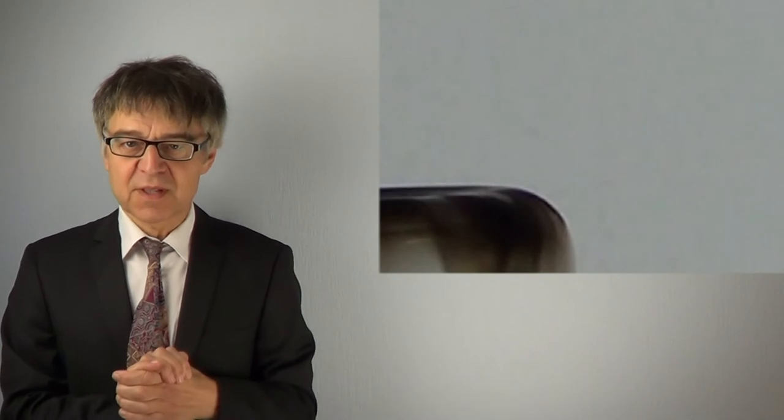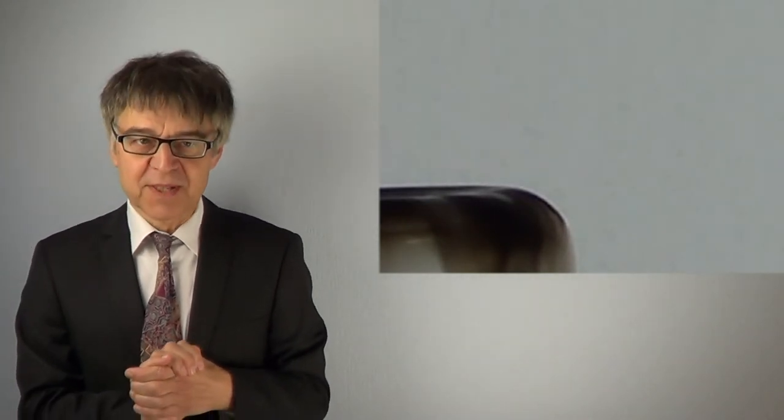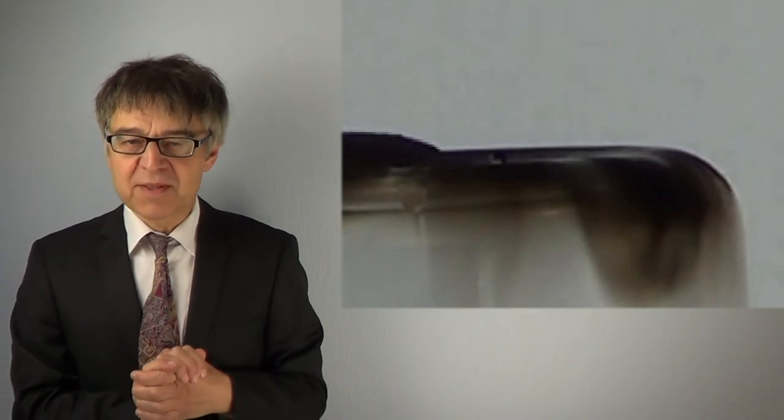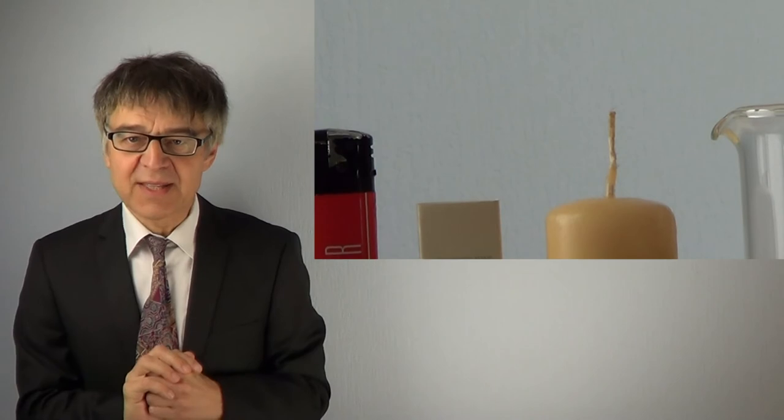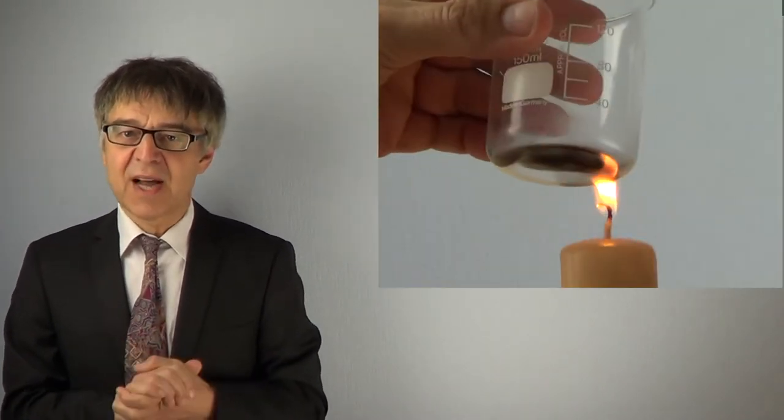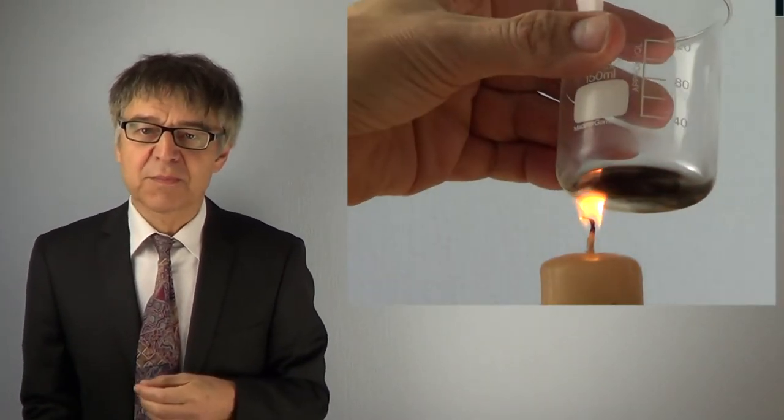We thus obtain a surface on which not only water droplets bounce off, but also honey droplets don't stick to. What we need is a candle or a gas lighter and a heat-resistant glass light, beaker, or spoon.